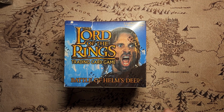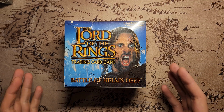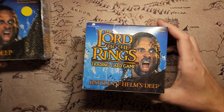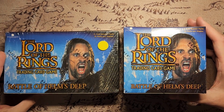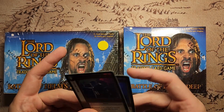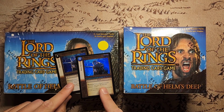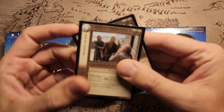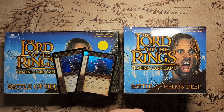But yeah, this is a very rare collector item, but something that's very niche and is only really for someone who is a complete sealed collector and really wants to complete that whole collection. So that's kind of a little bit of a story here about the Helm's Deep booster boxes. So hopefully you guys found this video interesting. If you want to have more collecting oddities videos, just let me know. But yeah, kind of covered the difference between these boxes, the first edition, second edition print run, and then also covered a little bit of that foil printing glitches.